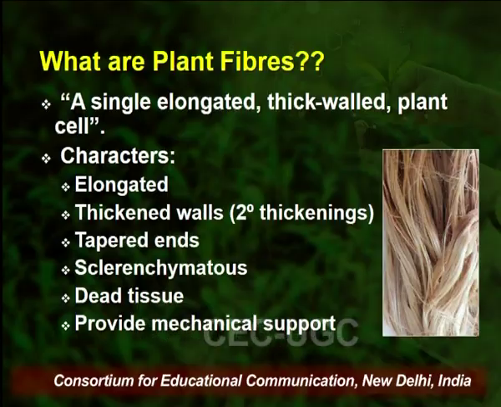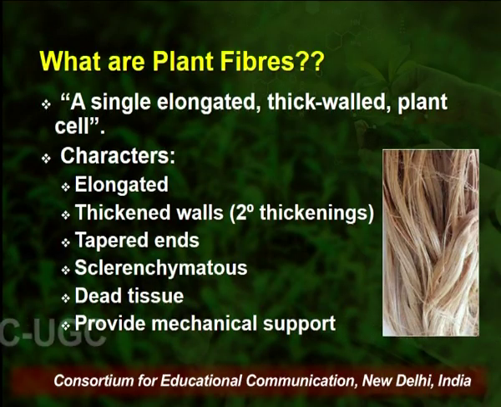So, coming to what plant fibers are. First, a layman's definition, which I have already told you: these are the fibers that are obtained from plants or different parts of the plants. But if we go further into the technical definition, plant fibers are single elongated, thick-walled plant cells which have different characters.